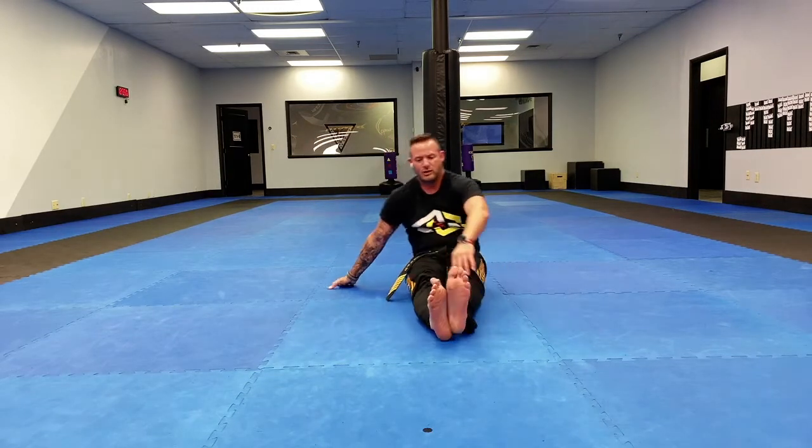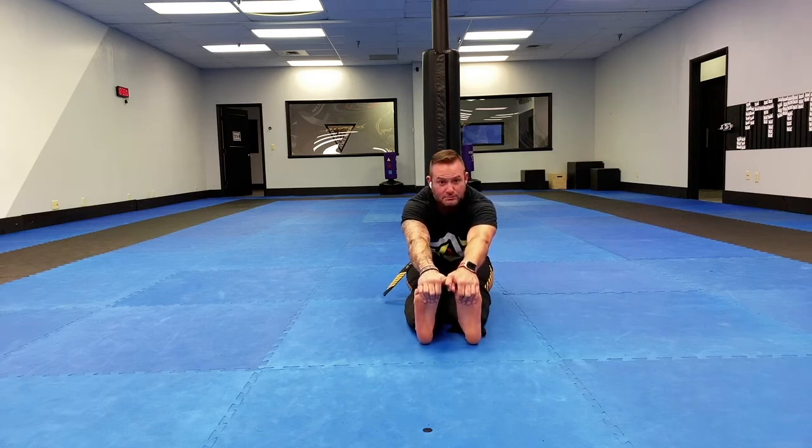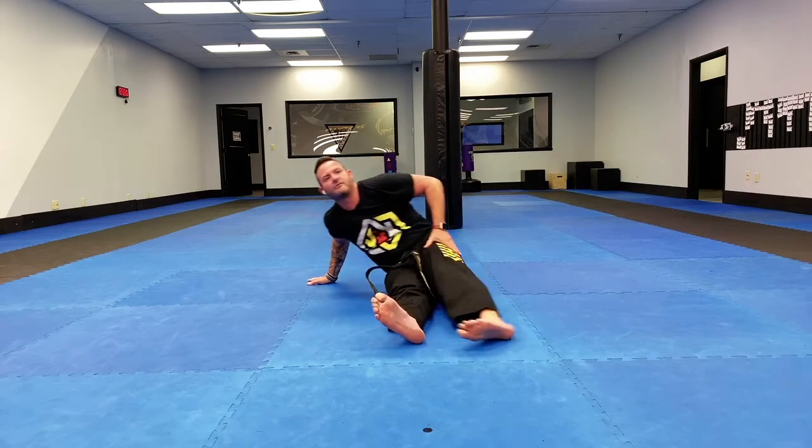So we're going to just go straight into our stretches, legs straight, feet together. We're going to lean forward, grab those toes best you can. Hold that for 10 seconds. Ready? 10, 9, 8, 7, 6, get your head down a little bit lower, 5, 4, 3, a little bit lower, 2, 1.